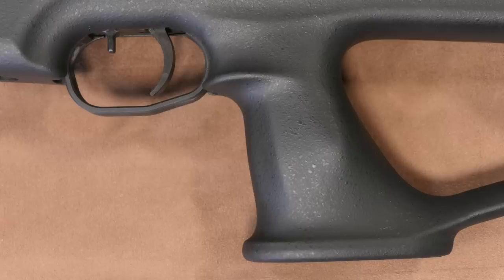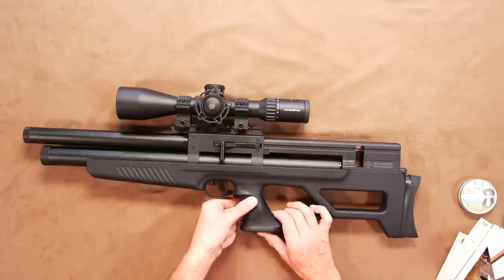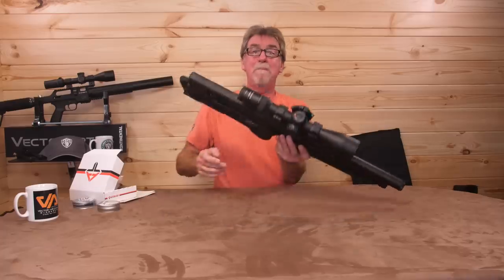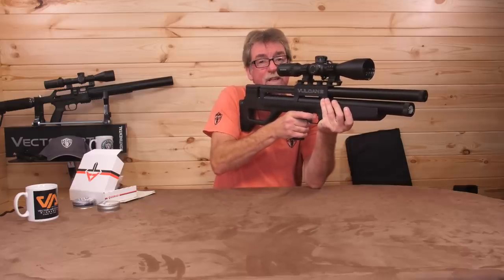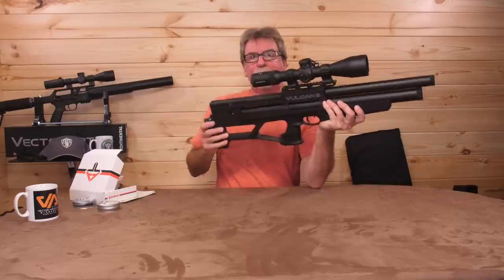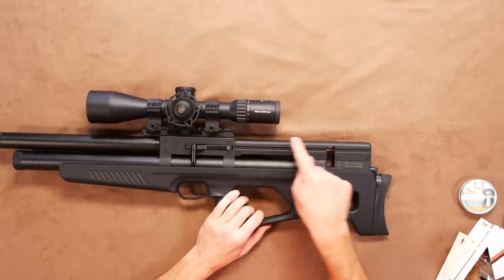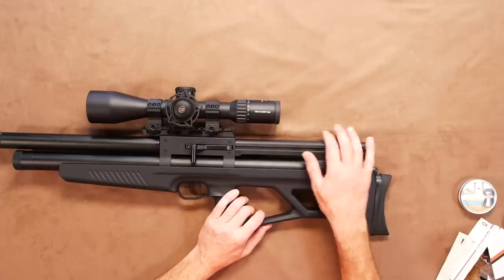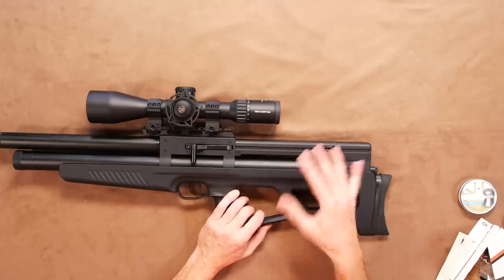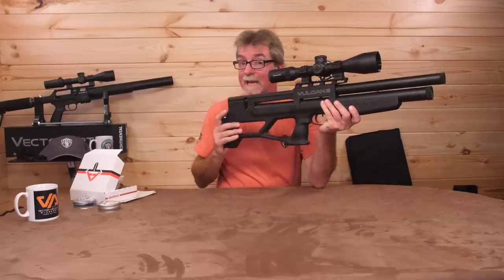The grip is slightly rear sloping and very comfortable, ergonomically shaped and slightly bulbous, giving me certainly a nice trigger finger positioning. Moving back further still, the cheek rest has been changed from the alloy version on the Vulcan 1 to a more comfortable synthetic version, which is also warmer to the feel on colder days.